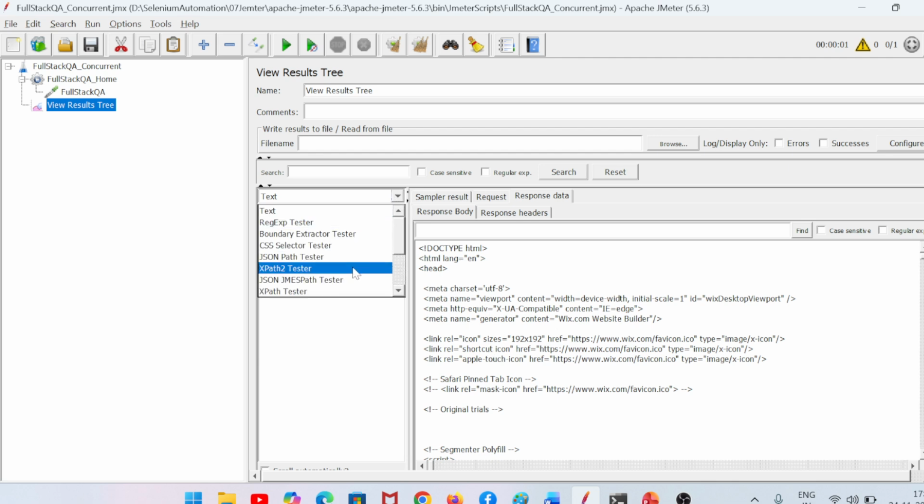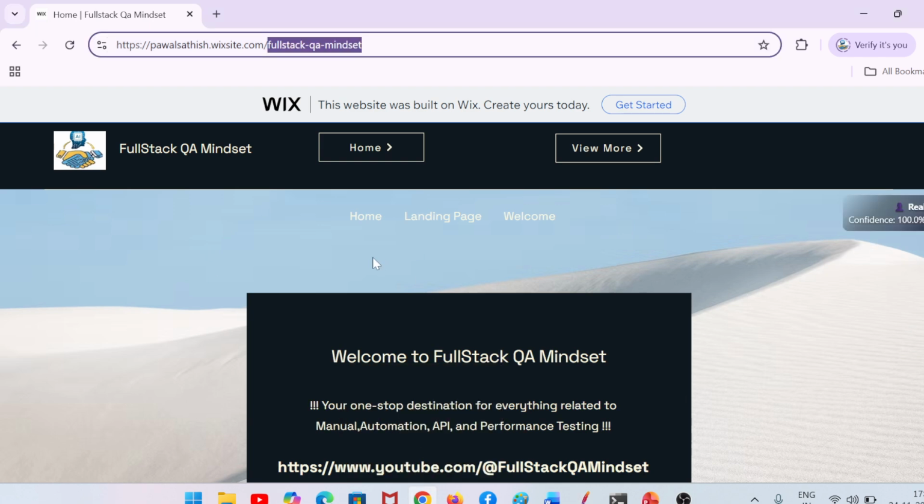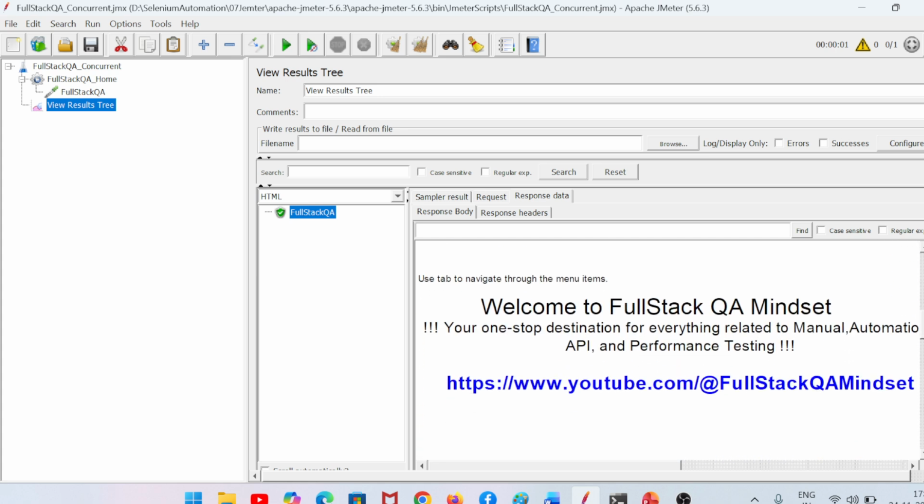If you want to see it in HTML, you simply come here, select HTML, and in the response we'll see a page similar to the same page. You can see all these details, and if you scroll down, you can see all these details.